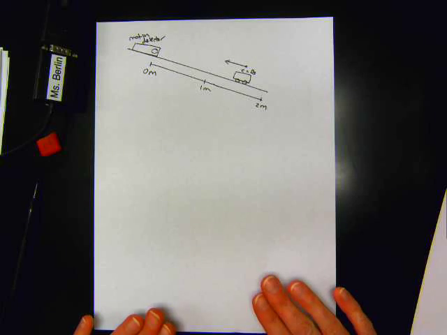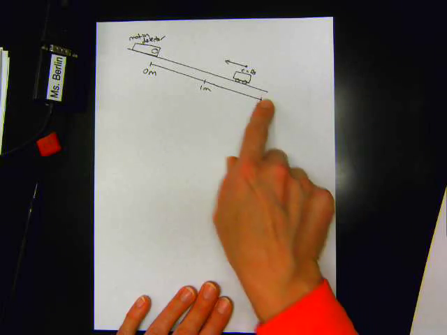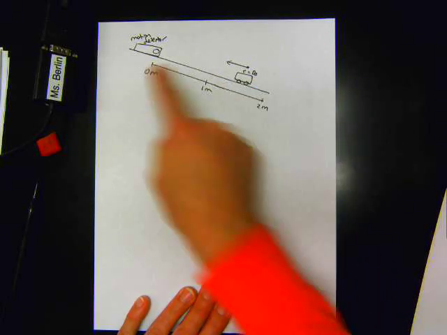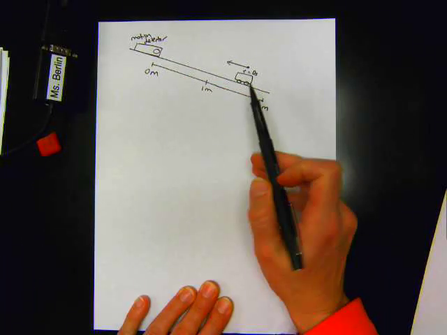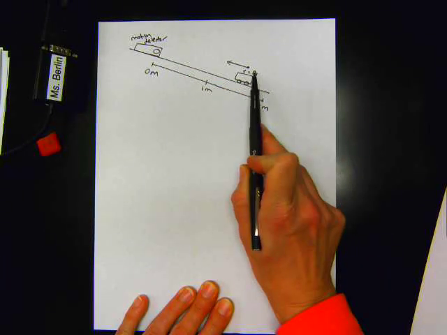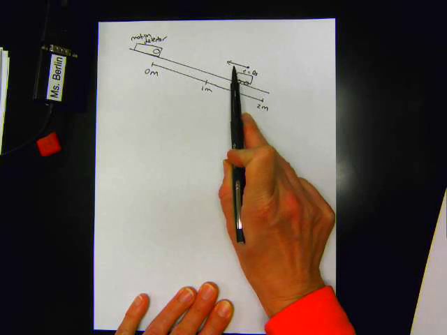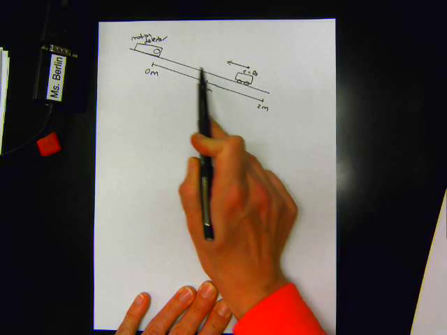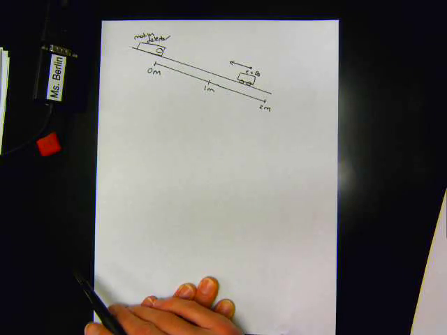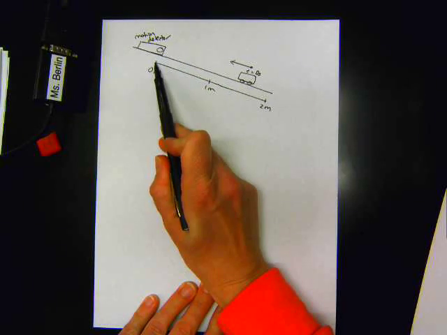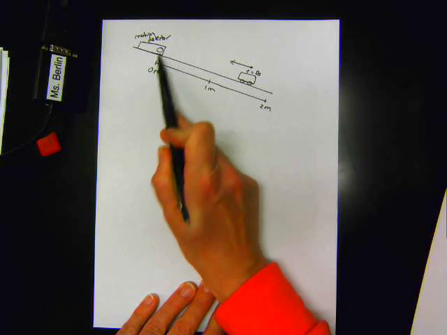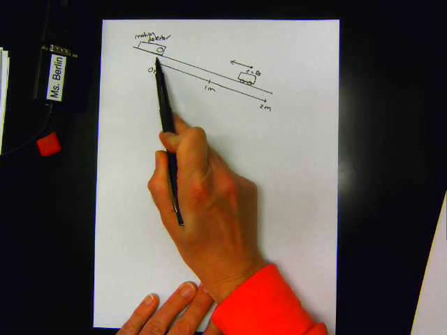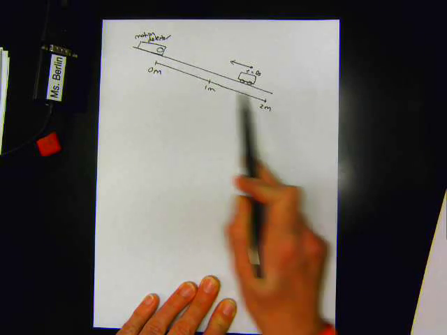Hey, look, I have a little picture. What is this picture? Well, it's a ramp and a car that's going up a ramp toward a motion detector. So just imagine the ramp is on bricks or something. And at 0 seconds, the car is already moving up the ramp. Nothing's touching it, so you can imagine that if it is heading up a ramp, it probably won't be constant velocity. You can see that there's a 0 meter mark at the motion detector. The motion detector thinks it's at 0 meters, and it sees about 1 meter and about 2 meters away.